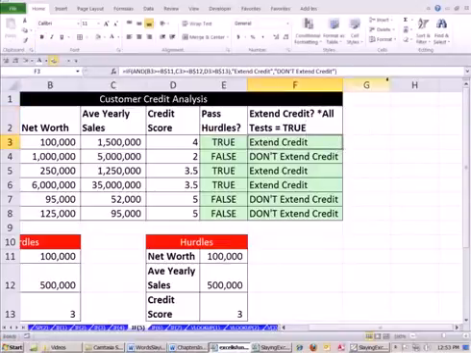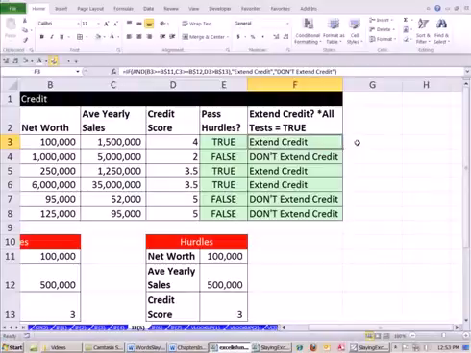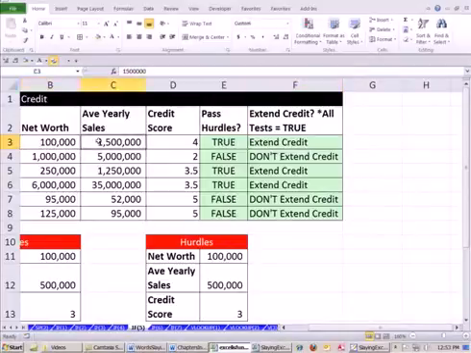What I'd like to do here is show you how to mix the AND function and the OR function. So here's a slightly different situation. We are going to ask the question, if the customer exceeds both of these, but not necessarily these. So we're going to look at these. Boom. If they meet both of these, which will be an AND, true, true, then we'll give them credit. Or we're not going to care at all about these. We're just going to look here. And if they're 5 or greater than 4, we will accept them. So see, that's an OR.